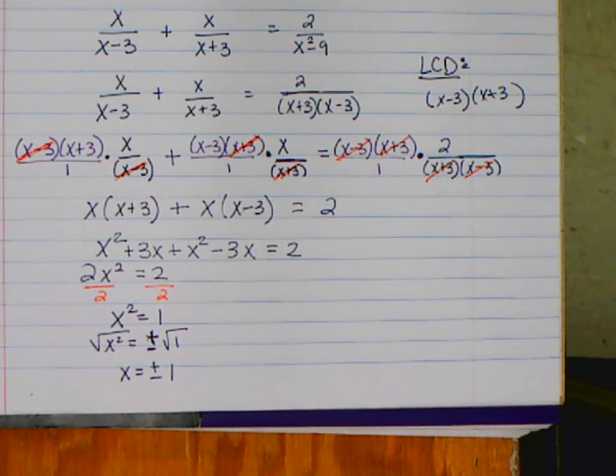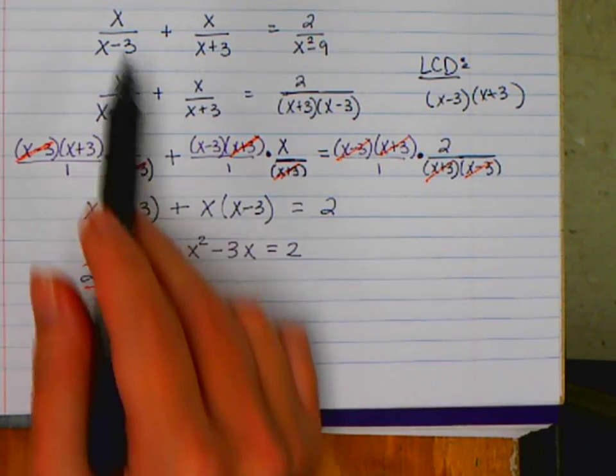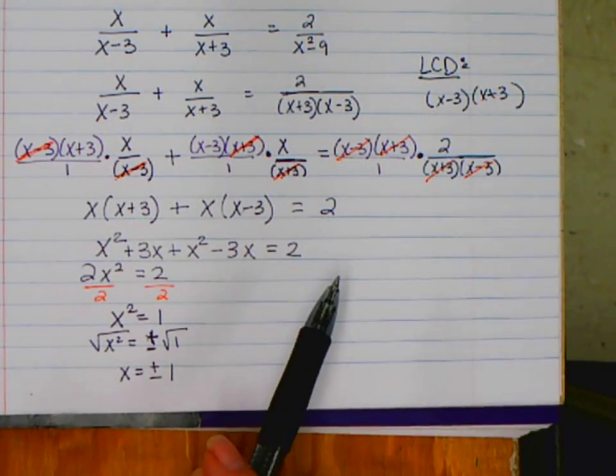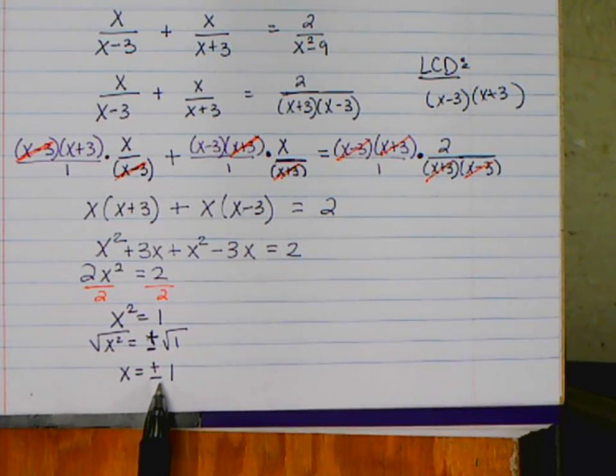Now remember earlier we wrote that you had to check for extraneous solutions, and that is kind of a pain. But you have to. Even when it works out like that? Yeah. Because if we plug in negative 1 up here, it makes a false statement. If we didn't check it and negative 1 is extraneous, but we said it's a solution, we're going to get it wrong. Especially on the FSA, because you need every point that you can get, you need to take the time to check it.